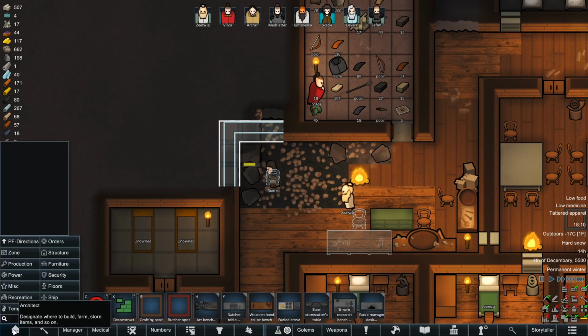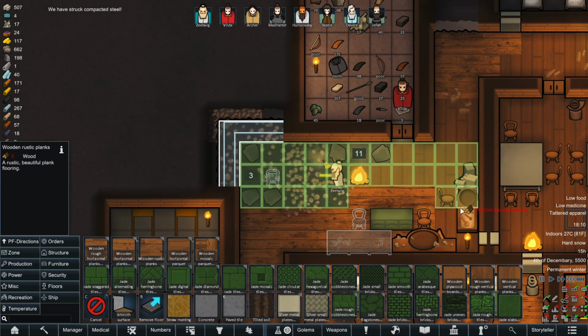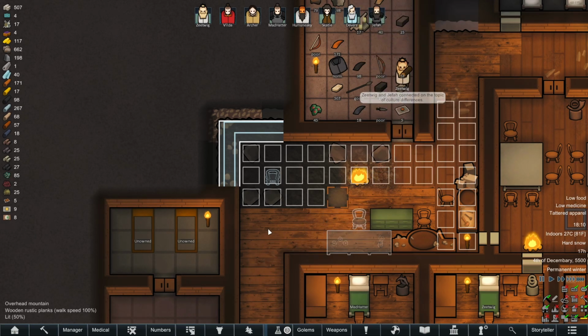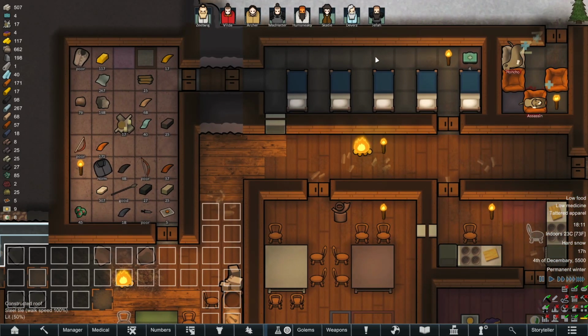Wooden rustic planks. Okay, so let's get a little bit more of the old wooden rustic planks down like this, if you so please, and may as well get that there as well. We are running low on wood, but the management task to go and harvest wood should do the trick. These are paved tiles, and we've got steel tiles in here.